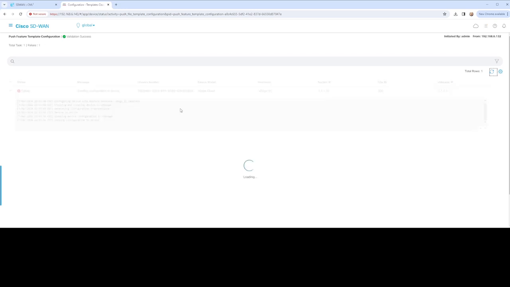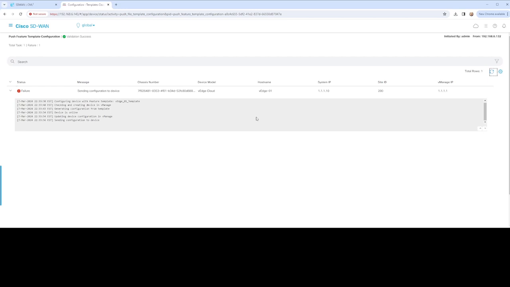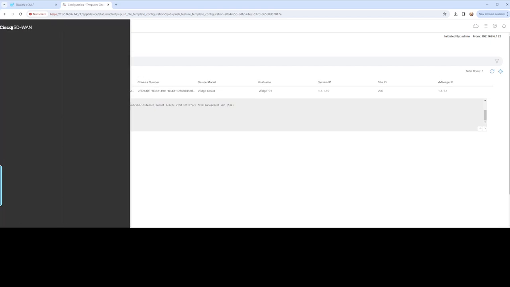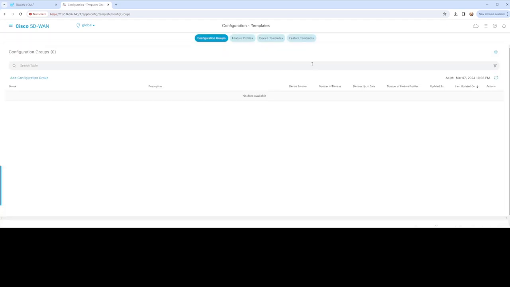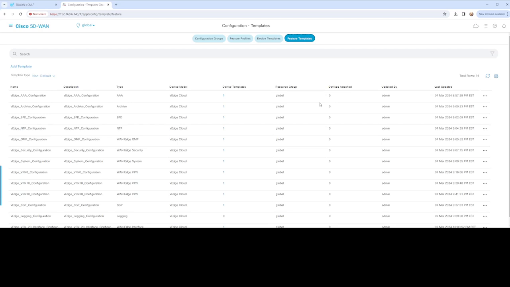But hopefully this, okay, failure, what is this now? It doesn't update configuration matters. Okay, it failed. Okay, now we only have one problem. Cannot delete VPN 0. Okay, we need to modify that template. If I don't, it's going to try to remove it. Obviously it's not going to work. VPN 0 is used for out of band, so let's fix this right now.